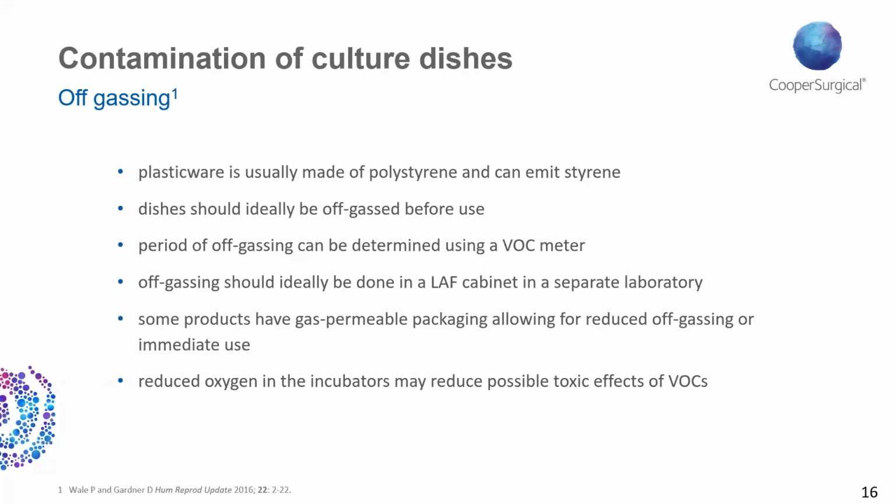Off-gassing should ideally be done in a laminar airflow cabinet outside of the main embryology laboratory, because of course, when you're off-gassing VOCs, if you do it in the main lab, the VOCs go into the general lab atmosphere. Some dishes do have this gas permeable membrane or packaging that allows reduced off-gassing time when you get them into your lab, because they're off-gassing the whole time they're in transit.